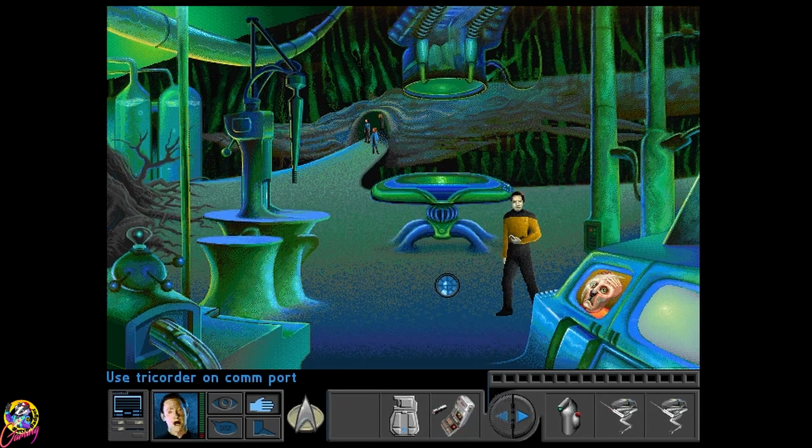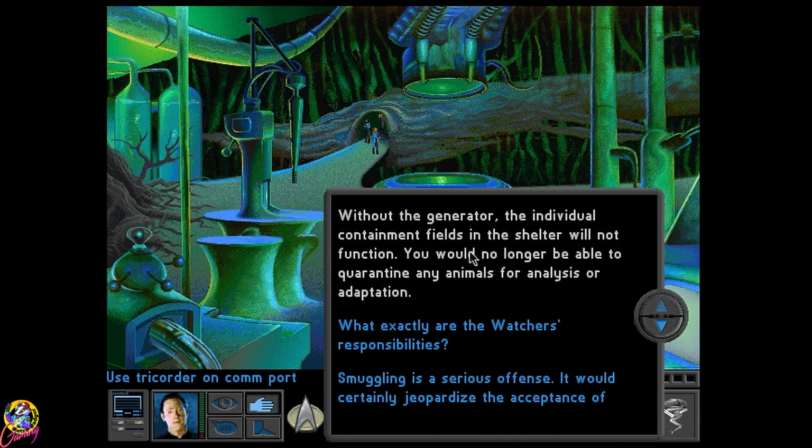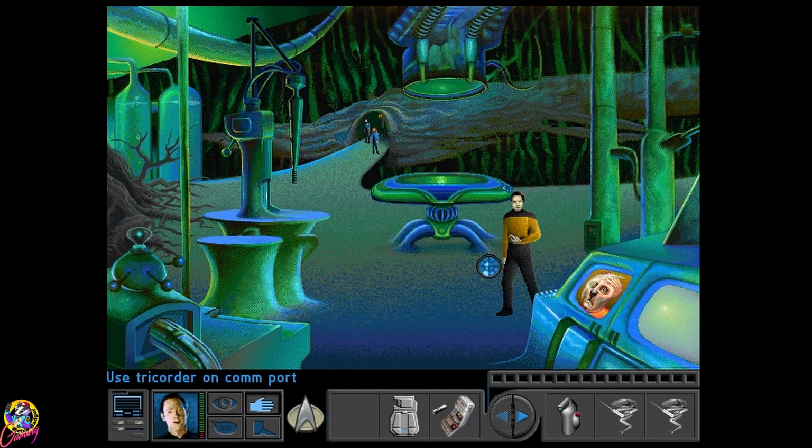You mentioned power outages. Can you describe them in greater detail? A power surge at our quarantine shelter destroyed some of the generators. Two watchers were seriously injured and several animals escaped. Since then, we've had outages in the biotopes. They're still under investigation. Without the generator, the individual containment fields in the shelter will not function. You would no longer be able to quarantine any animals for analysis or adaptation. That's right. Most of our personnel are out searching for escaped animals right now. Dr. Hoon Forsch might be doing that on her own.